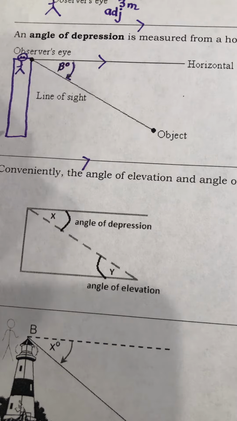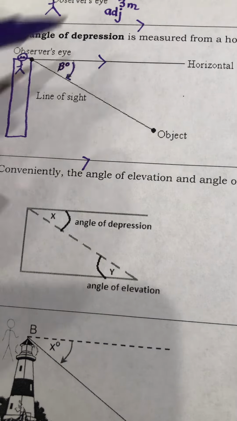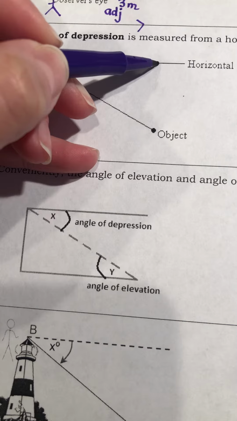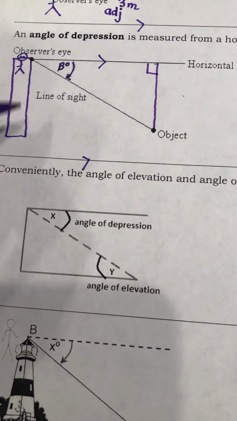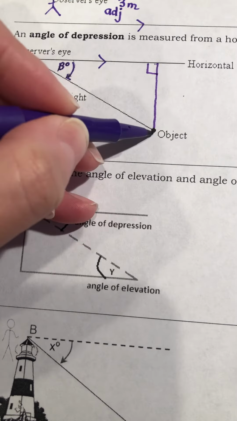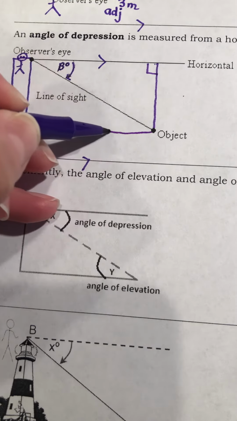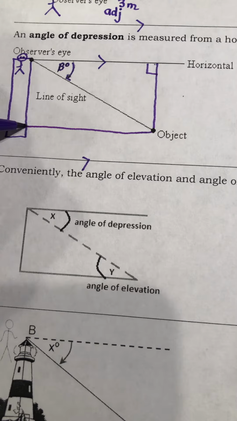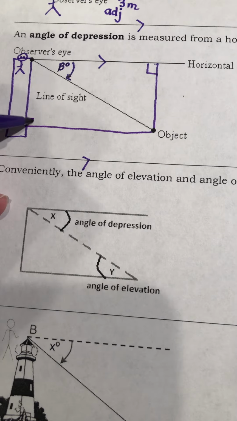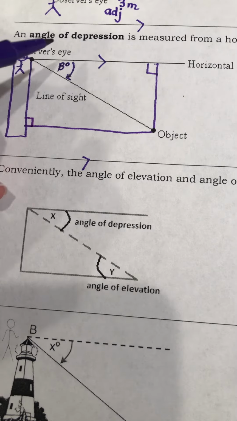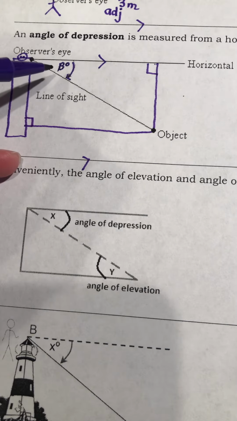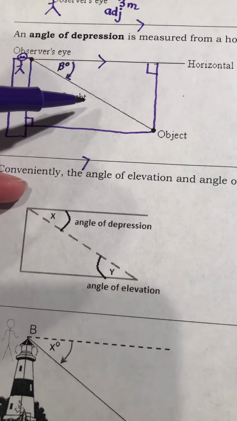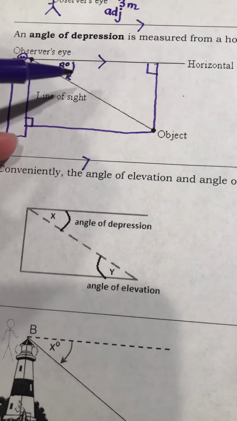You could see that if I wanted to, I could draw a right triangle, much like I did in the previous example. And I could also assume that the object is forming a right angle with the ground. You could see that I have formed right triangles, which would enable me to calculate the angle of depression if I knew the legs or the hypotenuse of this right triangle.